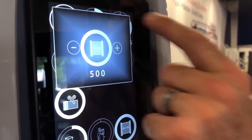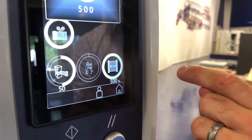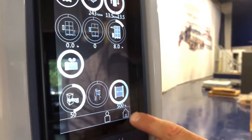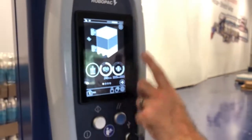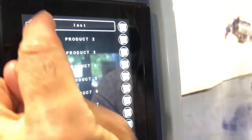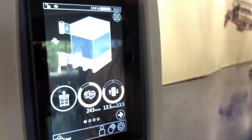Pre-stretch capabilities are based on the type of film you're using. Not all films can run above 250% pre-stretch, so please be aware that the type of film you're running dictates how much pre-stretch you're able to run on this machine. After you select your recipe, you're going to be able to name that specific recipe for that pallet wrap. We have one currently indicated as 'test.' We offer 12 different recipes which you can set. One nice feature of this machine is the capability to lock out operators once your recipes are set.